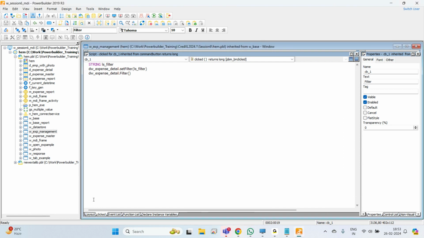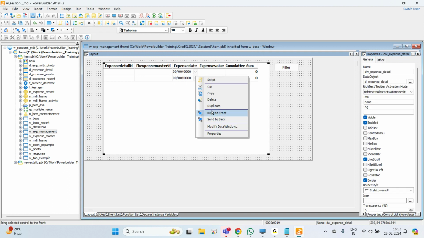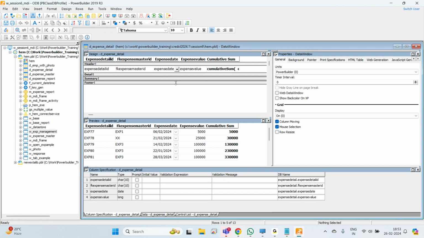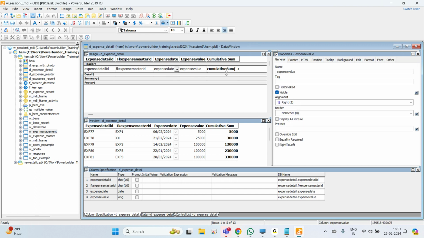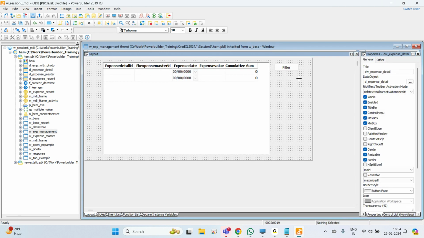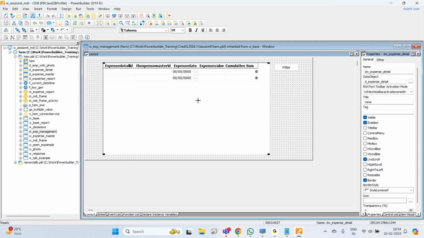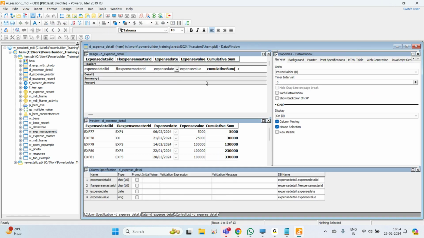Let's see what we need to filter. We are saying if expense value greater than 1000, everything here 5000, you can say 5000, that should be filtered. Okay, so what is the column for expense value?